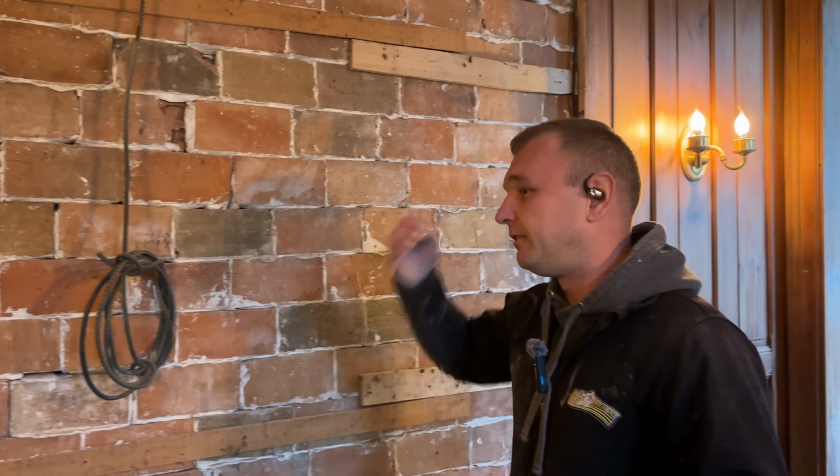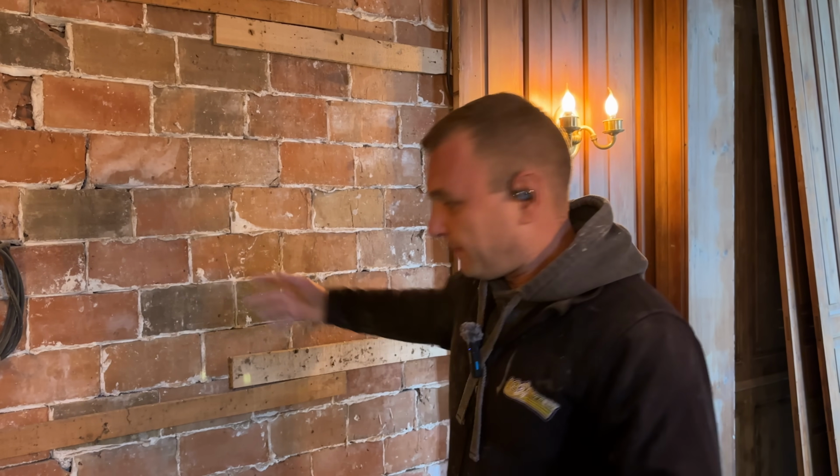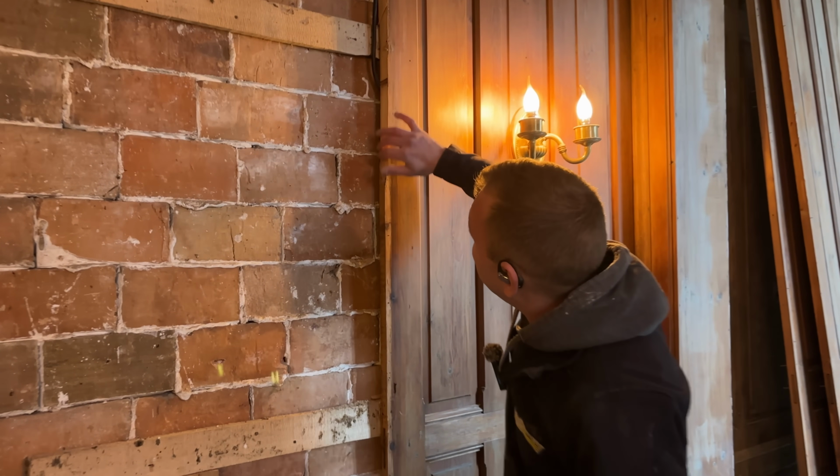You could see the panelling didn't fit. It was a different colour. It was a different era. So what we've took out is actually what originally wasn't there. So we've spoke about the possibility of having a surprise coming. So it's going to be nice to see. But I'll show you what I mean about the panels.